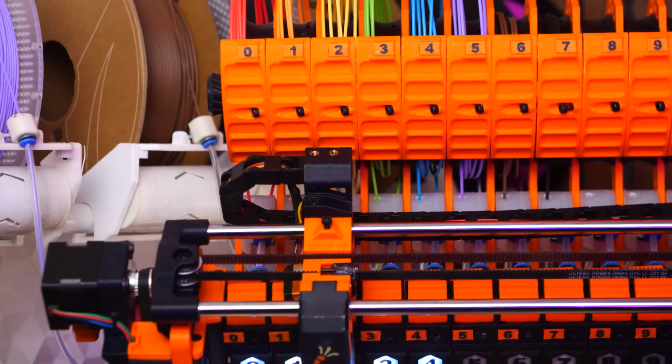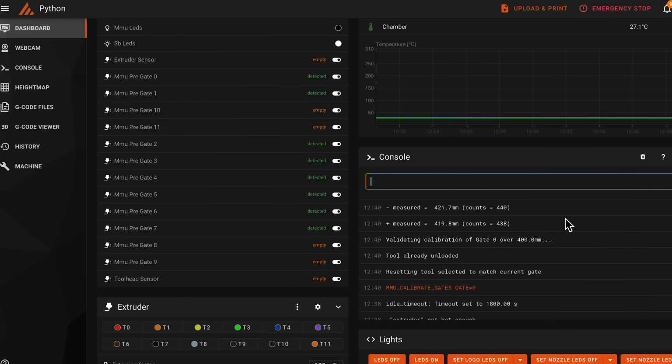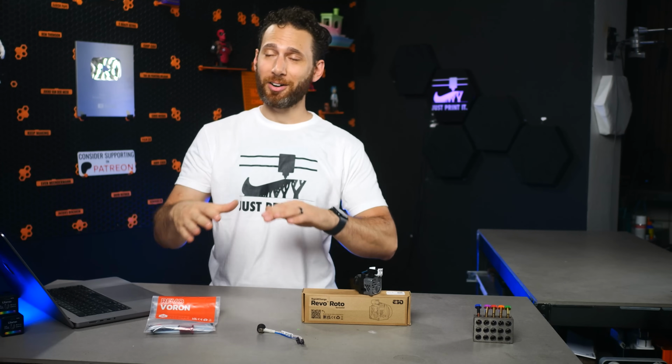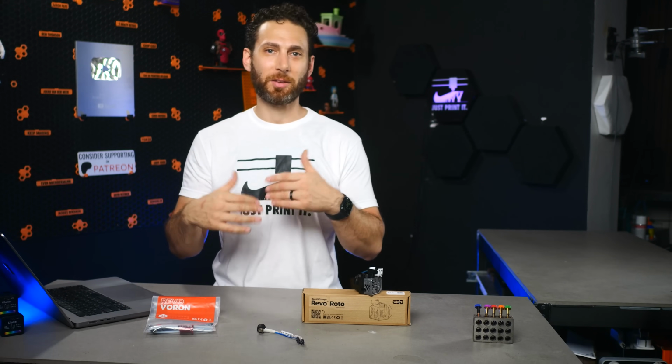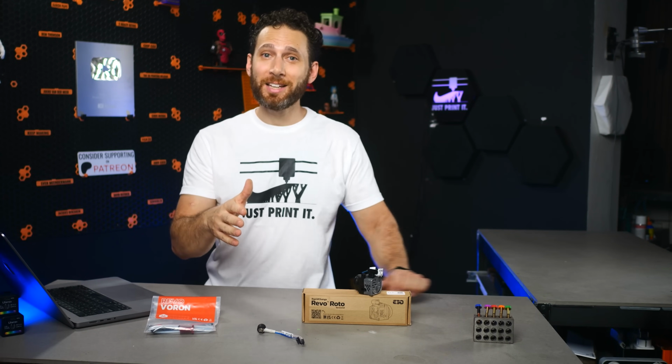You'll need to individually calibrate each of the gates and the gear for each of those so that the ERCF knows how to compensate for the varying levels of slippage on each one of them. And I'm sure that there is a whole lot of other stuff that I forgot to mention but ended up calibrating. It's a lot, but follow the guide, ask questions on Discord when you get stuck, and eventually you'll probably get there.